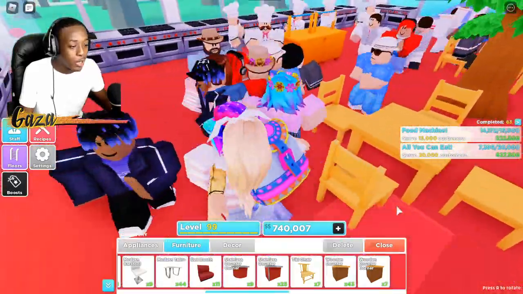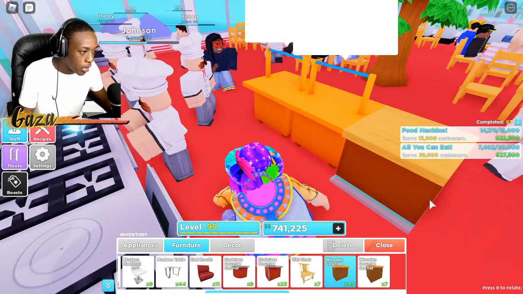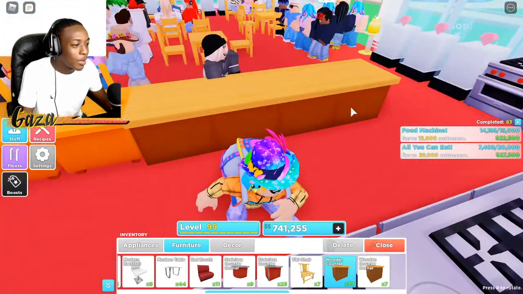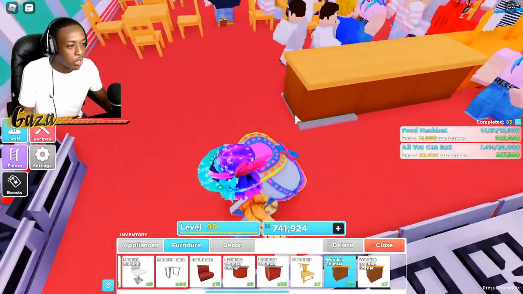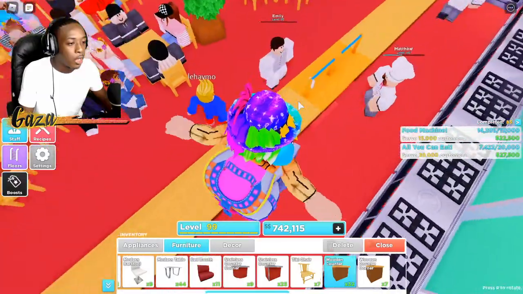You see, I'm getting those tips, right, guys? This is the best restaurant in my restaurant, guys. This place right here is the best looking restaurant. I'm just kidding, guys. I don't want you guys to destroy me, be like, Gaza, your place looks like trash. That will hurt my feelings greatly. So yeah, I'm gonna be quiet.